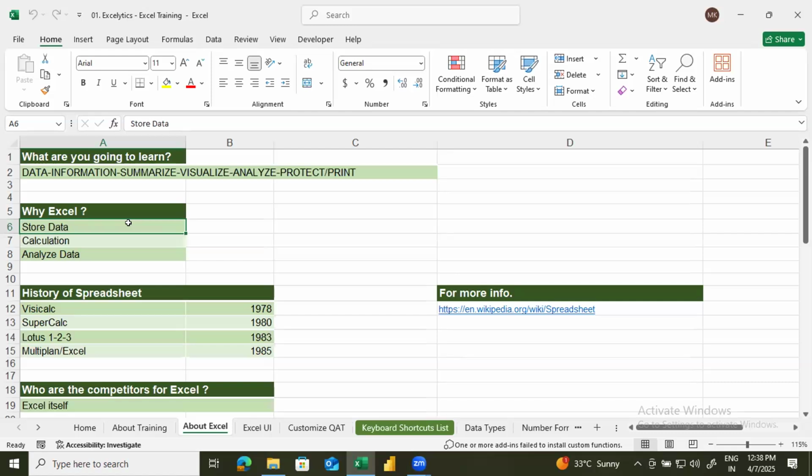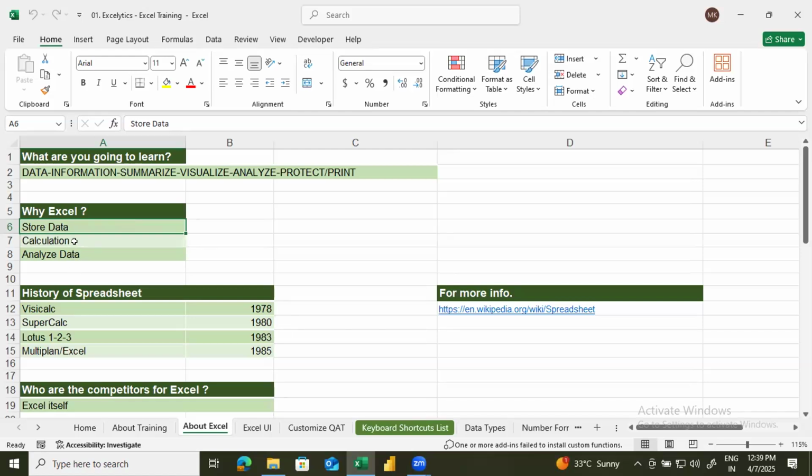You can get this data from different kinds of servers, like SQL Server, or from a web page, or any other Excel file, MS Access file, Notepad, or text file. You can import the data into Excel also. If you are using SQL, you need to write a query. So these are the different ways you can store data.